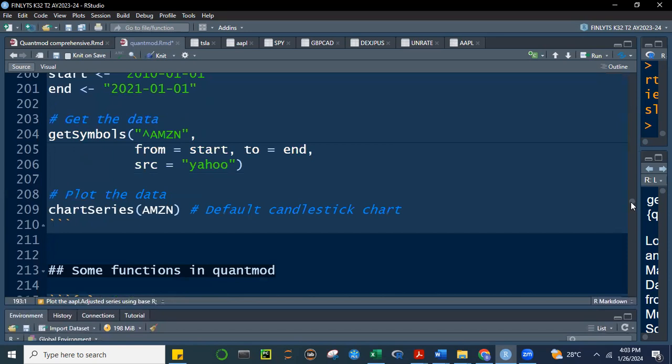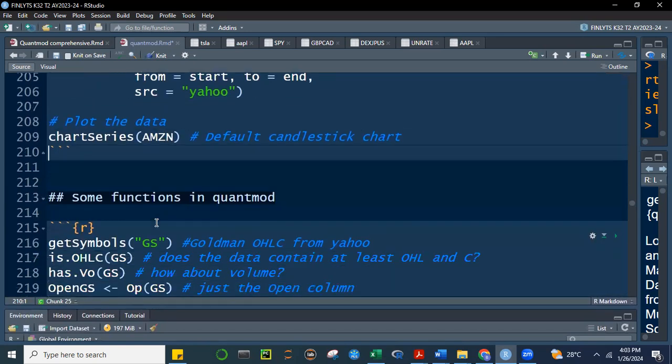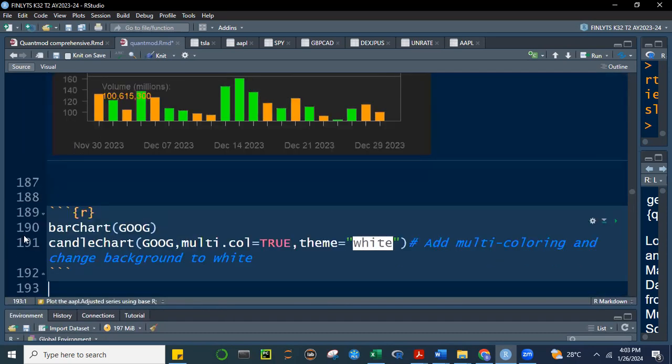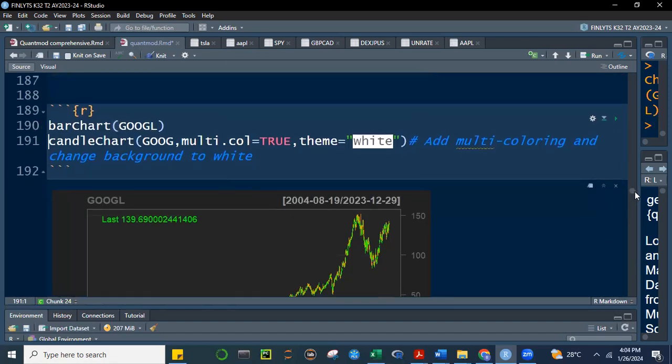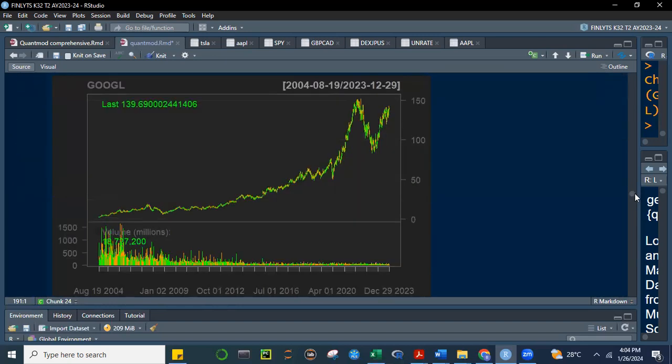So I have to change the name. Okay. So let me end here, class. So let's see the bar chart ng Google. If I run this bar chart Google, it will give me this, class.